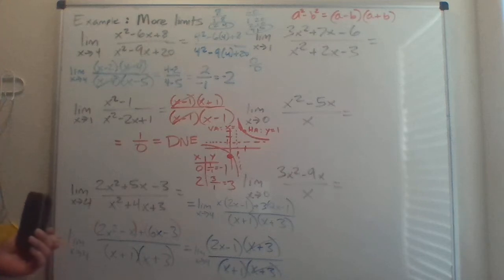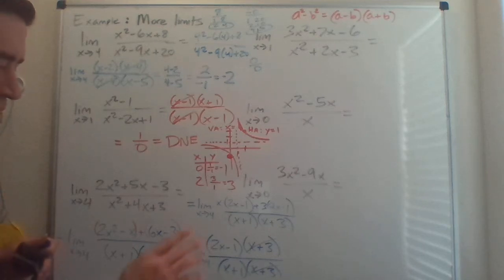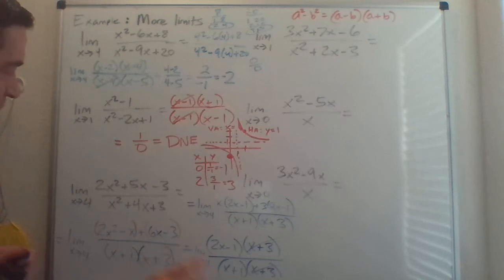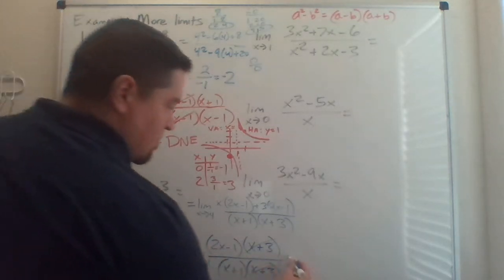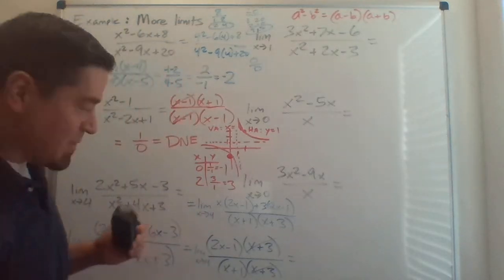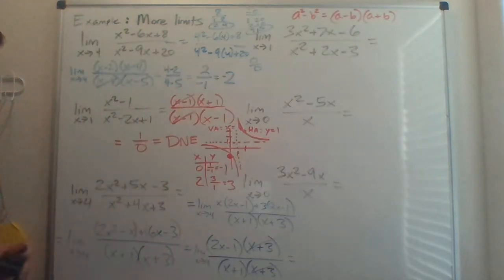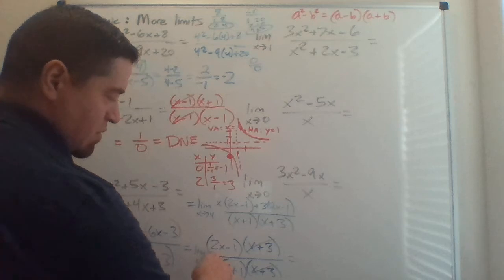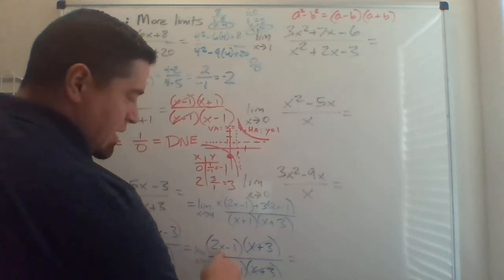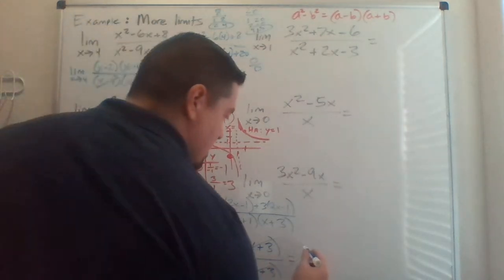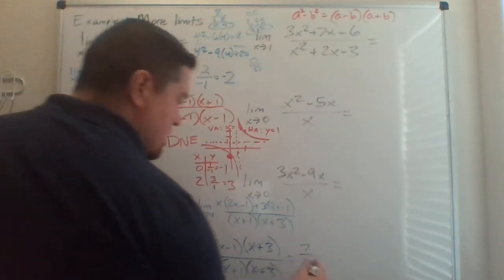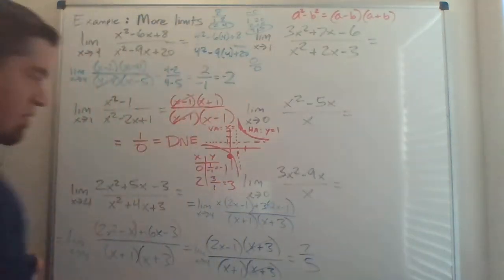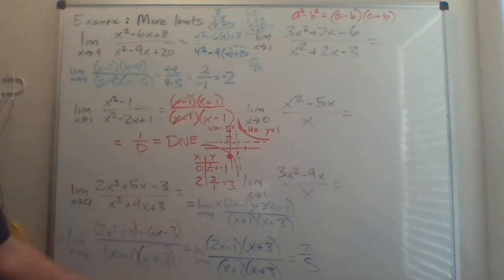So I think what I'm trying to do here on these problems is show you how to factor. Okay, but at the same time show you how to find a limit. We could have finished this problem essentially in 30 seconds. Plug in 4, right? Because actually, if you plugged in 4, there is no problem. But this should give us the same thing too. 2 times 4 is 8. 8 minus 1 is 7. Over 4 plus 1 is 5. So 7 over 5.